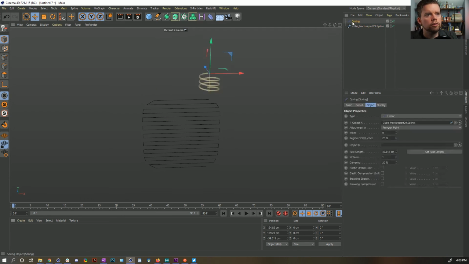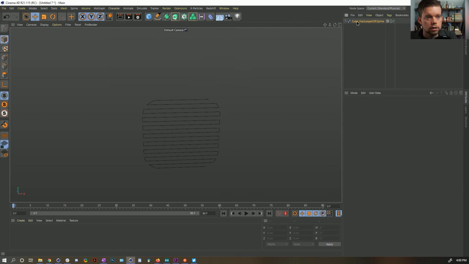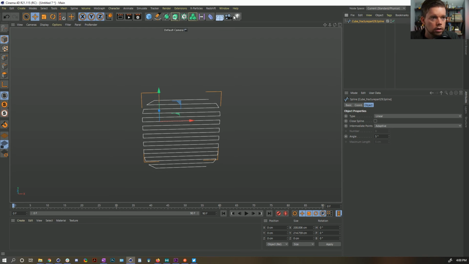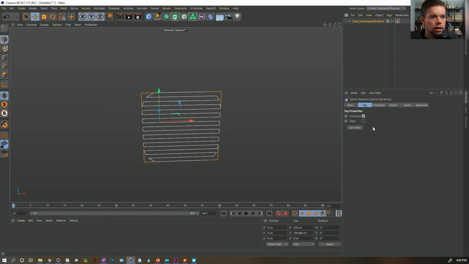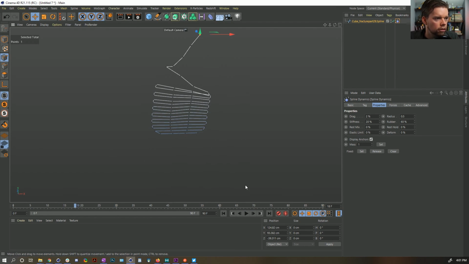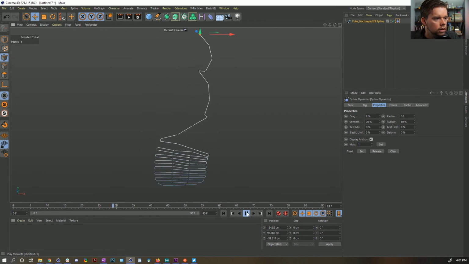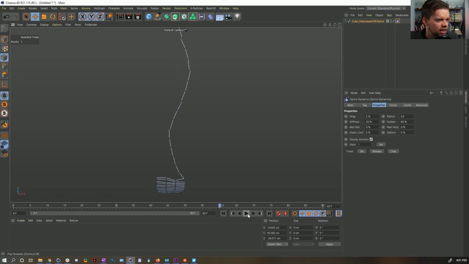But for the sake of just wrapping it up, let's go ahead and do that. Instead of soft body, we'll use a hair spline dynamics tag. What's nice about this is it's trivial to set a fixed point. So set that, and now that's a fixed point, and gravity will take over and these will all fall. And I guess this will do a fine job, we can see how the stiffness is working. It's unraveling nicely.